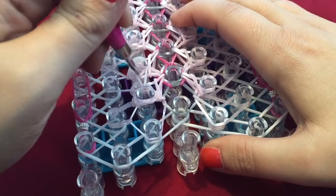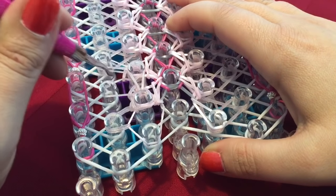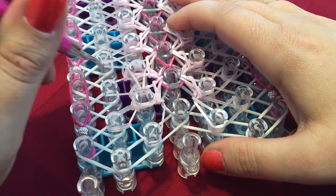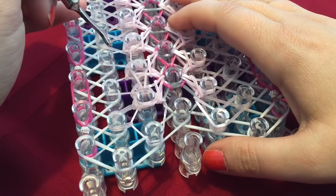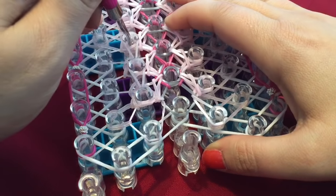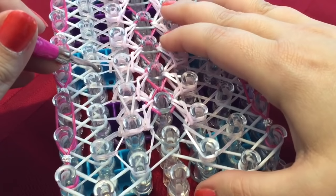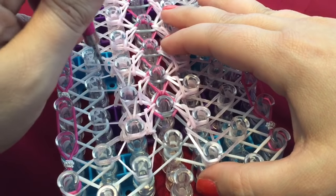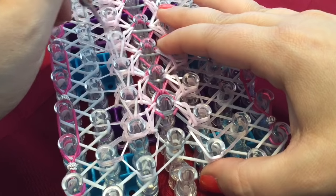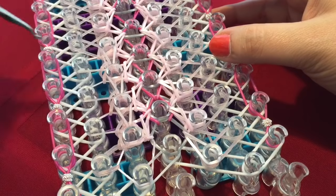Okay, so then we reach down again, grab that band that's going out to the left, pull it out, and then grab this under part and pull it in. And go in here, grab this one that's going over to this side, and then we finish off by bringing the one that's going straight forward. So again, pulling it over to the left, grabbing that bottom part, bringing it up and over. This one now comes in, and then down below we grab the one that goes straight forward. Okay, so you're gonna have like these little bit of loose loops.